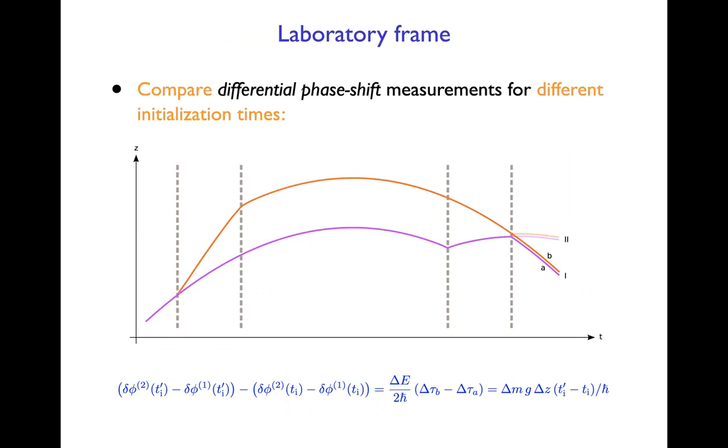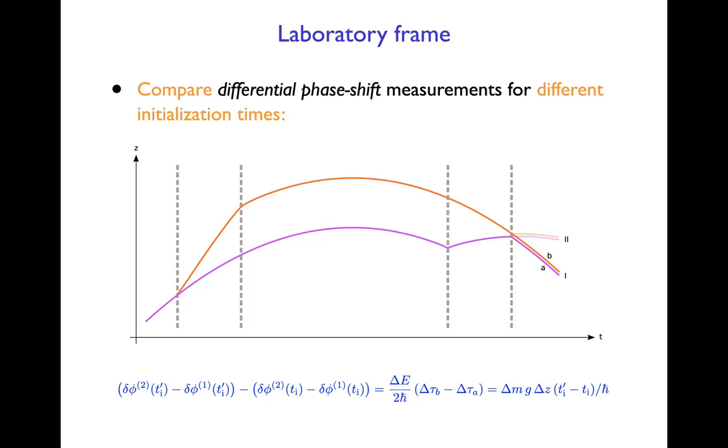So let's consider now the laboratory frame, the space-time diagram. We have these two pairs of pi pulses, acting as beam splitters, these diffraction gratings. And now, if you just initialize your clock at the very beginning, as I said, we will have this problem that the proper time along the two arms of the interferometer would be independent of the gravitational acceleration, little g, and we would not be sensitive to gravitational time dilation.